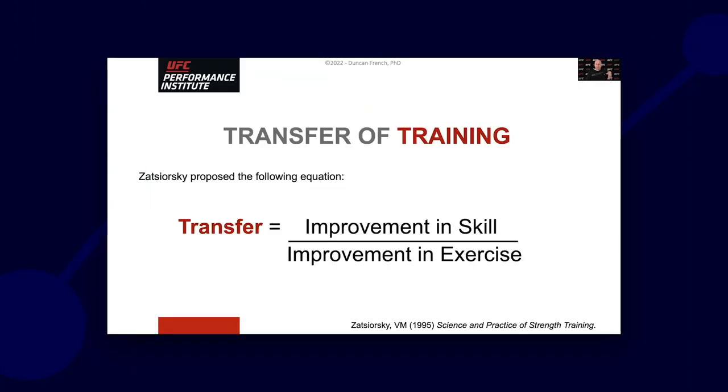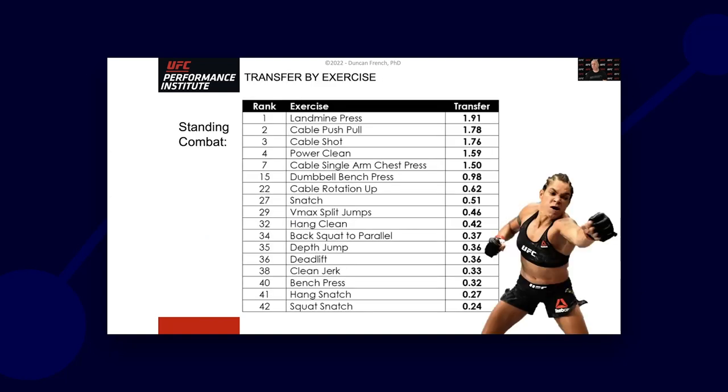When we start to talk about training transfer, it's tough for us all, because we're trying to determine if an improvement in skill is actually happening because of an improvement in an exercise on the court, in the gym, in the ring, wherever it may be. But it can be done. I used a simple process with some of our exercises, looking at an evaluation of peak impact force using a simple accelerometer, measuring peak impact force of a punch or a striking in standing combat, then took a variety of exercises and correlated the outcome — is the higher someone's performance in a particular exercise correlated with the outcome in the skill itself?